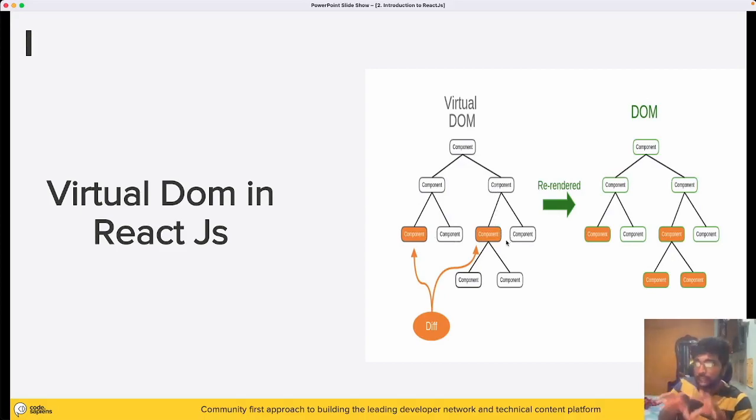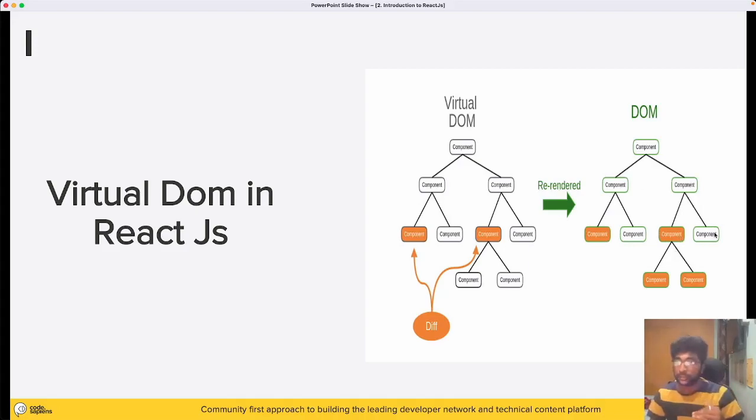It will compare these two trees which are in the memory of the browser and identify that from 1 to 2, these two are getting changed. So I will not update the entire real DOM, but I will update only those two components onto the real DOM. So React forces only these two components onto the browser.